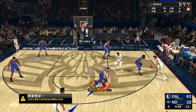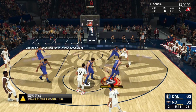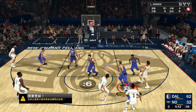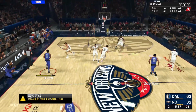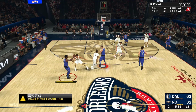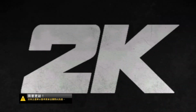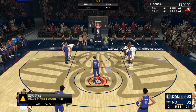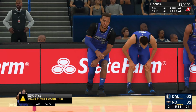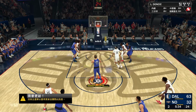On the wing, Daniels. He's covered by Irving. And he drives in. Fades. Tried to bank it in, but he misses. Went to the fadeaway. Didn't need to, though. Probably cost him some points. And that one clearly a foul. Gets the whistle, and 2 shots coming up. It's going to be on Zion Williamson. What determination from Doncic, pushing his shot through despite some stiff defense to draw the foul.